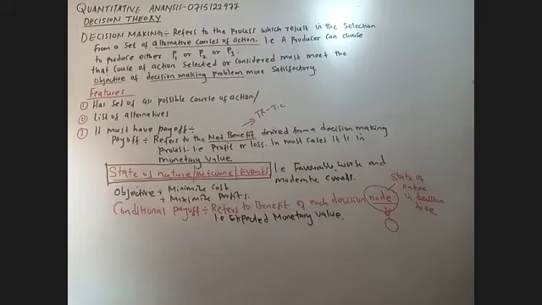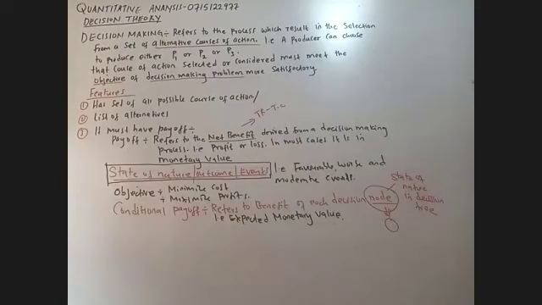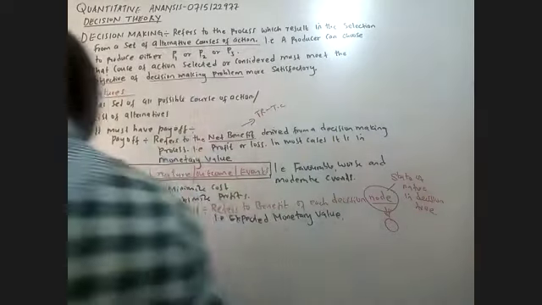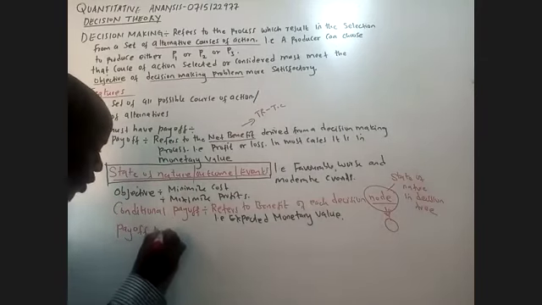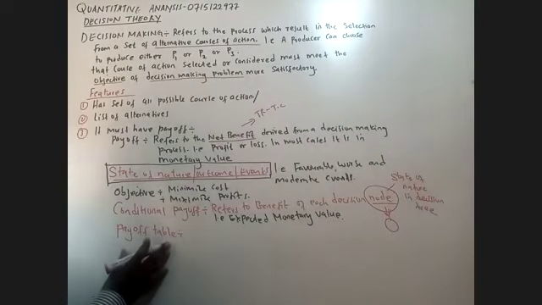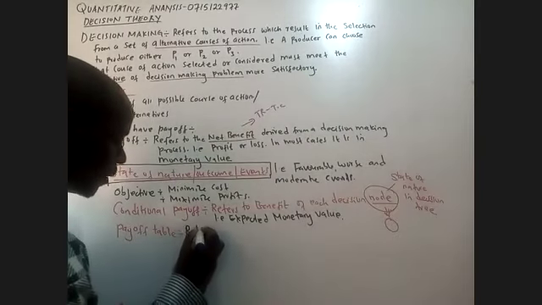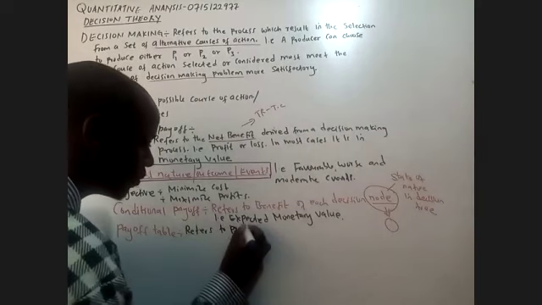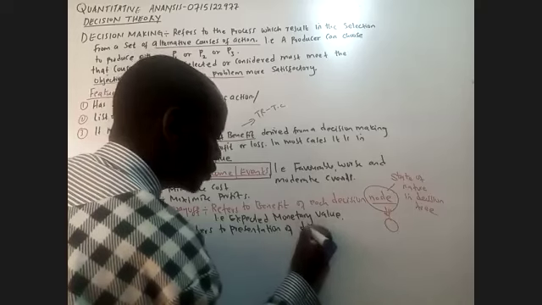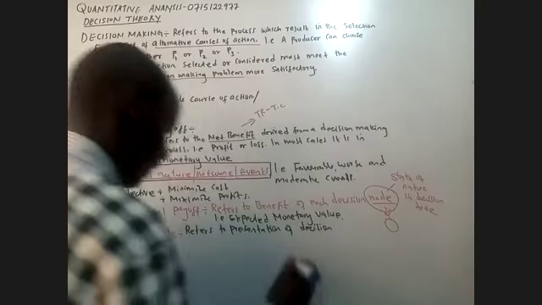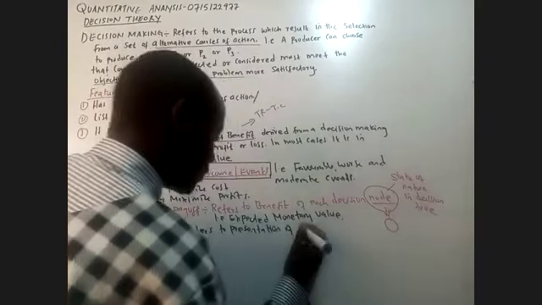That one is okay. Now, do you have another term? Let me see if we have another term from our Word document. Yes, payoff table. Now, payoff table refers to the presentation of payoffs in the form of a table. And this one is what we shall be using most of the time. Actually, either a payoff table or a decision tree.